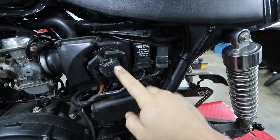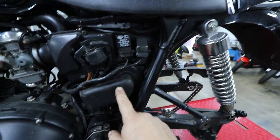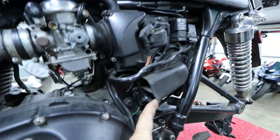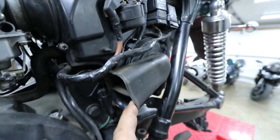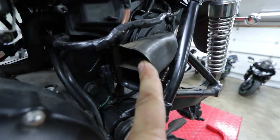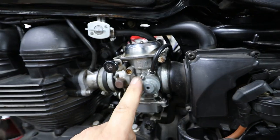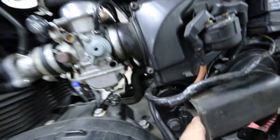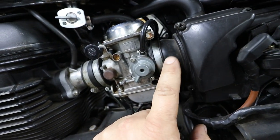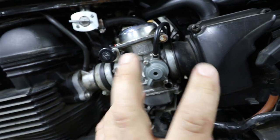That little intake is essentially the intake for the entire bike — it goes into the airbox where the filter is right in here, and that is what feeds both of the carbs. You wonder why these bikes are so restrictive from factory — that's why. Once I put the pods on here, this will need to be jetted because it'll run way too lean — it's gonna have way too much air in there.